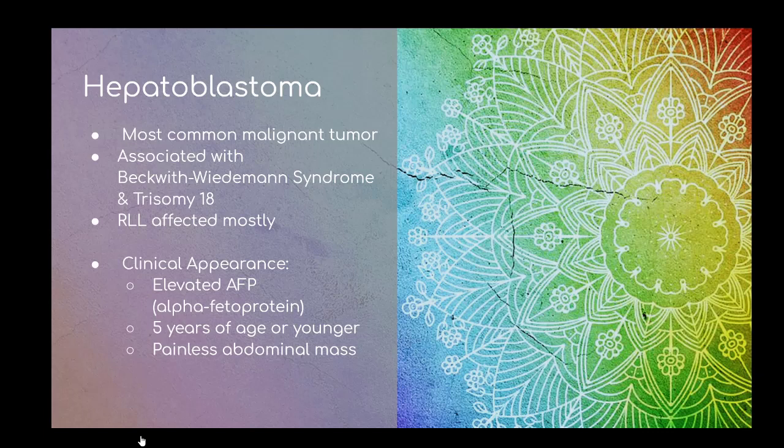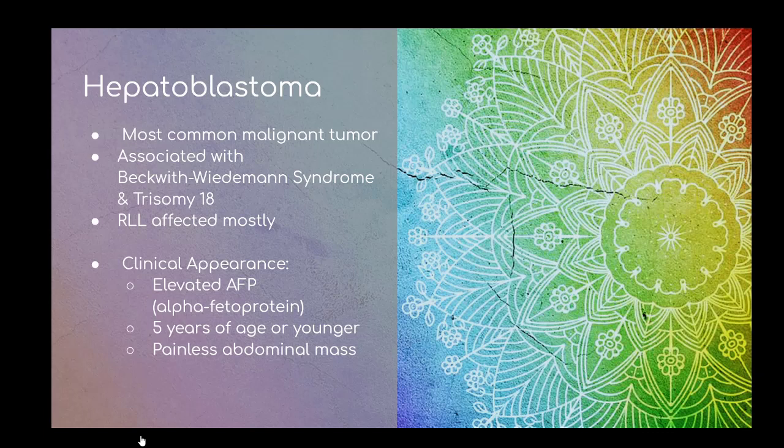And so we really want to make sure that we're looking through the liver, looking for any abnormalities within the liver. Hepatoblastomas are usually going to pop up in the right lateral lobe of the liver, so way off on the side in that right lobe. Clinically, these patients are going to present with elevated AFP, and as we've learned in other adult conditions, anytime there's AFP and you're not pregnant or female and pregnant, that's a bad sign. That usually means some sort of cancer is going on.